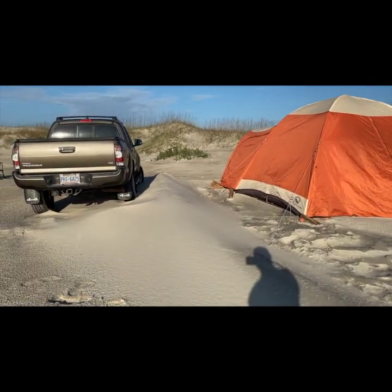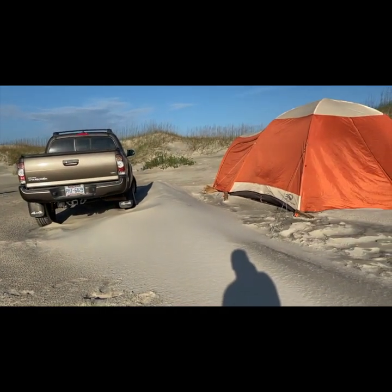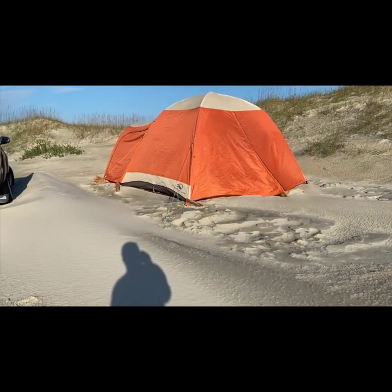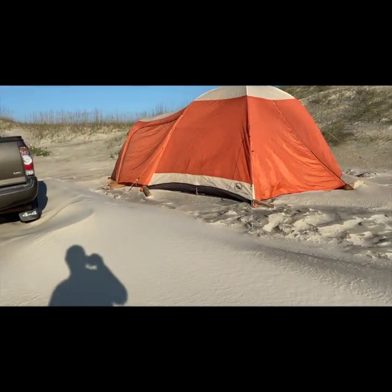So Teresa has a new self-made sand dune. This is all the sand that blew in since we went to bed last night. And we had to get out at like 2 this morning to restake both tents. Let me try to explain to y'all essentially what we experienced last night, as far as 25 mile per hour winds, and what it did to the tent and what was so intense about it.